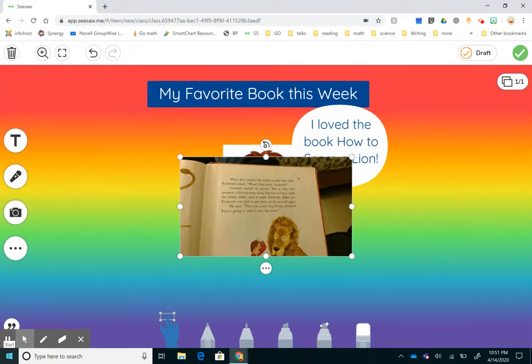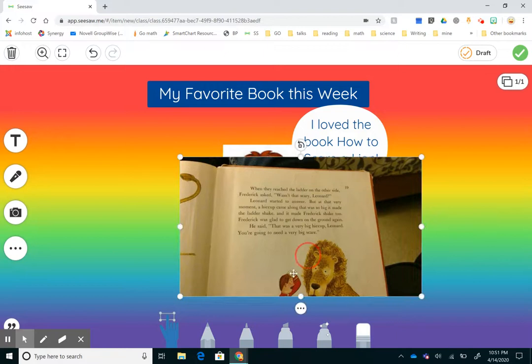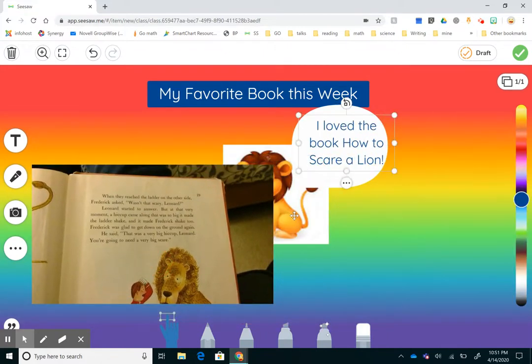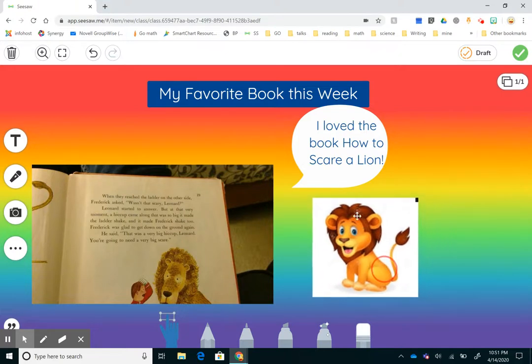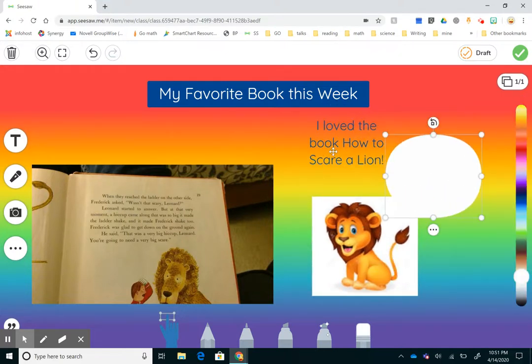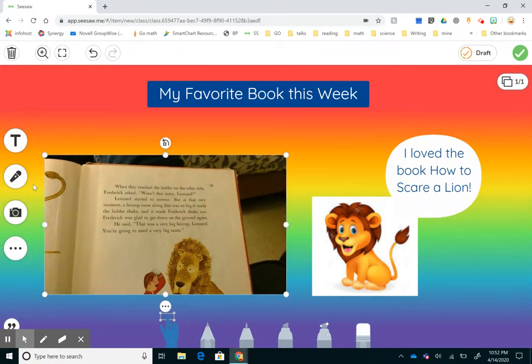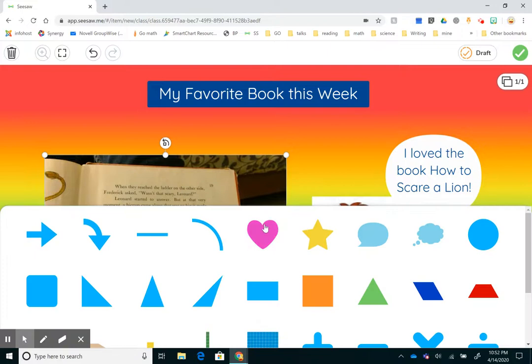And they can resize this as well. I'm going to move this out of the way a little bit and just move it all around a second. See how easy it is to move it though. And then what they could do is come over here and use the record button to read this. I'm going to add a couple more little things on here before I record, because once I record, I can't move things around anymore. I can edit it, but I can't move them around anymore.